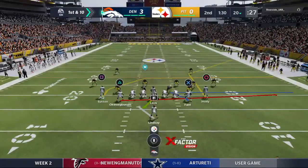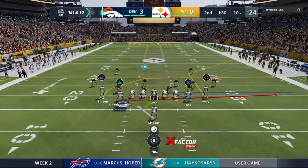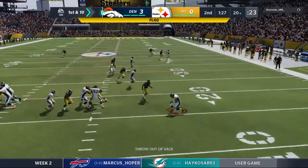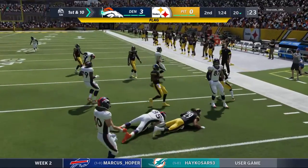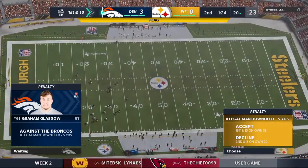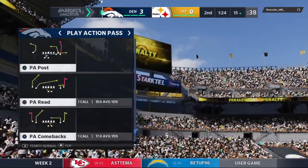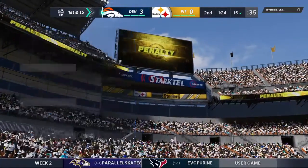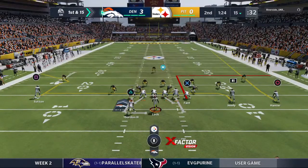The Broncos onto the field, ready to start their next drive. And fortunate to get points on the board last time. They had to hit a really long field goal to do so. The kickers in today's game are so good and so skilled, and hit from distances that we almost start to take them for granted, and we can't do that. That's a long field goal that they got 3 points out of. They've got to feel good about that, and they better make sure they love him up because he's helped them out. Yeah, now we'll see if that offense can put 6 on the board here. We'll see.